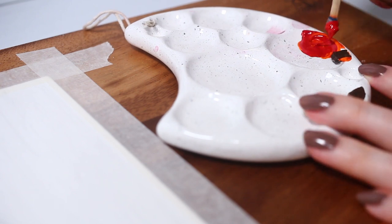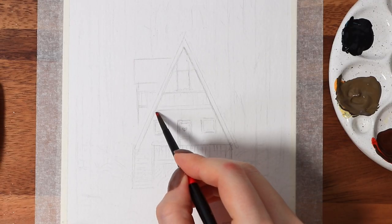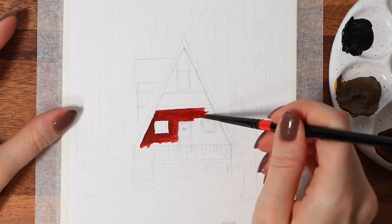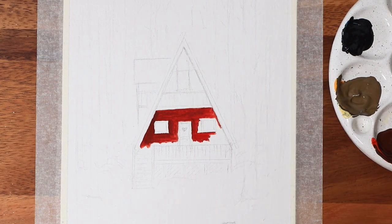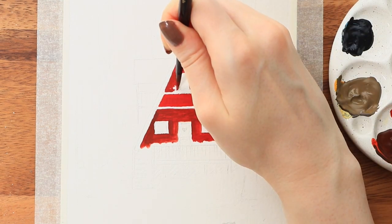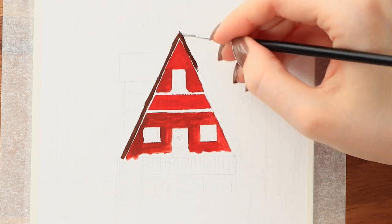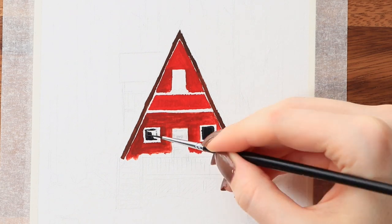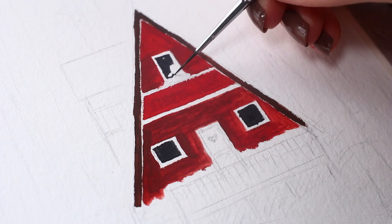After we have this very simple sketch, I mixed some colors on my palette and started the painting process from the red cabin itself. I definitely wanted this to have a very deep red tone because I think it looks so pretty against the cooler wintry tones we'll add later. And even though I decided to use red in this monthly theme, I tried very hard not to make it too Christmassy. It was pretty difficult on some pages though, not gonna lie, but at least I think I achieved that in some of these pages.